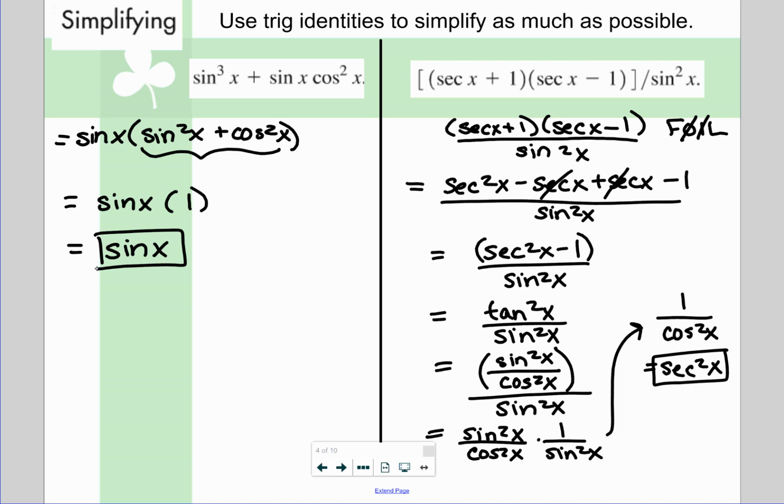Yes? The x is the angle. No, it doesn't. I mean, as far as our calculations go, it doesn't do anything. Now, we're going to see problems eventually that have an x for an angle and a y for an angle. So that's going to make a difference in how we simplify because we won't be able to put them together. They're not the same. But for right now, no matter what your angle is, you're going to see it's the same throughout the whole problem. So it might be an x, it might be a y, it might be a theta. Okay?